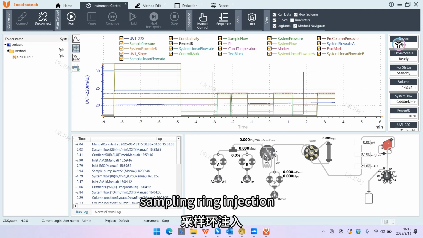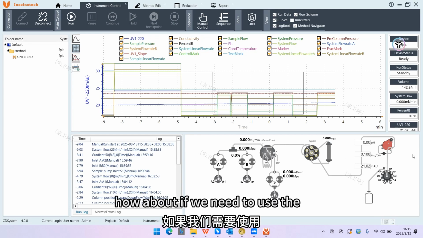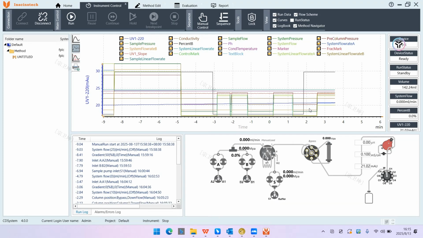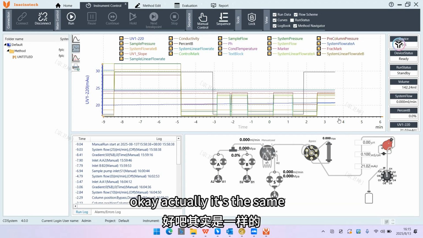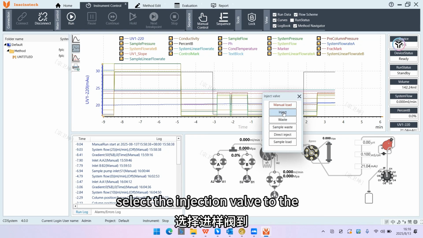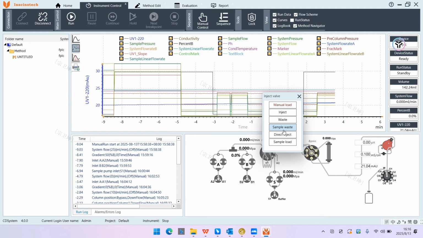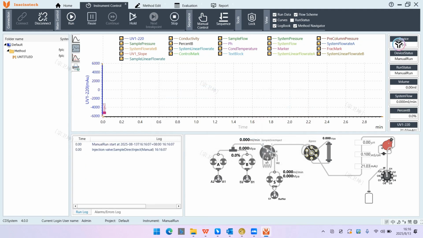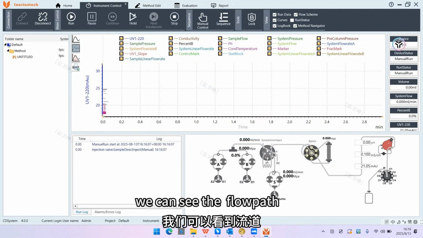How about if we need to use the sample pump unit to do the injection? Okay, actually it's the same. First, we need to select the injection valve to direct inject. We can see the flow path.